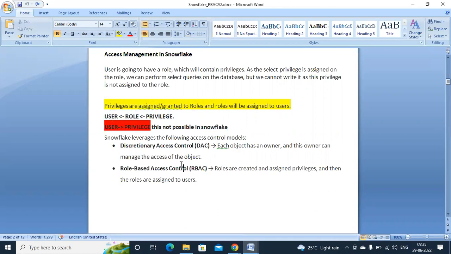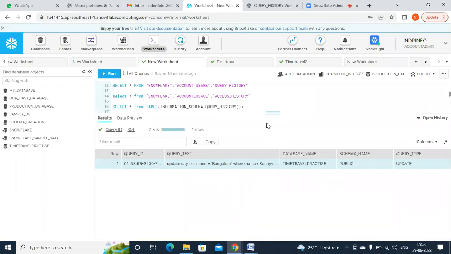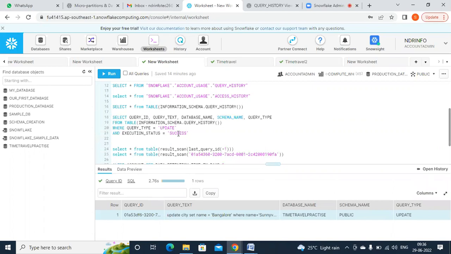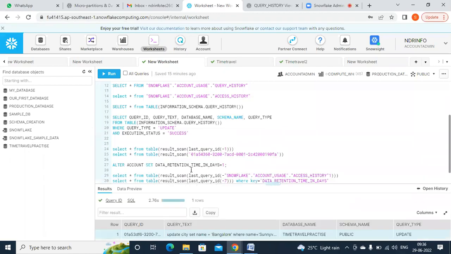Okay. So Snowflake can control the access in two modes, which are DAC and RBAC. RBAC, I think you might have heard this terminology, role-based access control. This one, I think you might not have heard, so that is the reason I have specified it in this document. So what does it mean? As I showed yesterday, if we are creating something, every object will have its own owner. It's showing the owner on the right side. Is it there? No, sir. One second, let me show you.